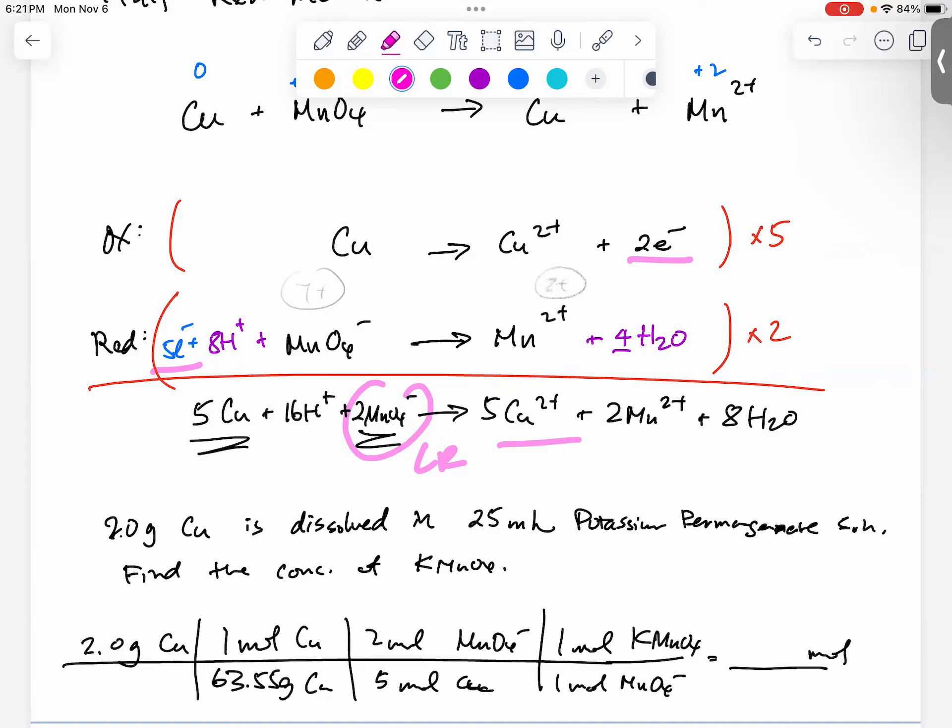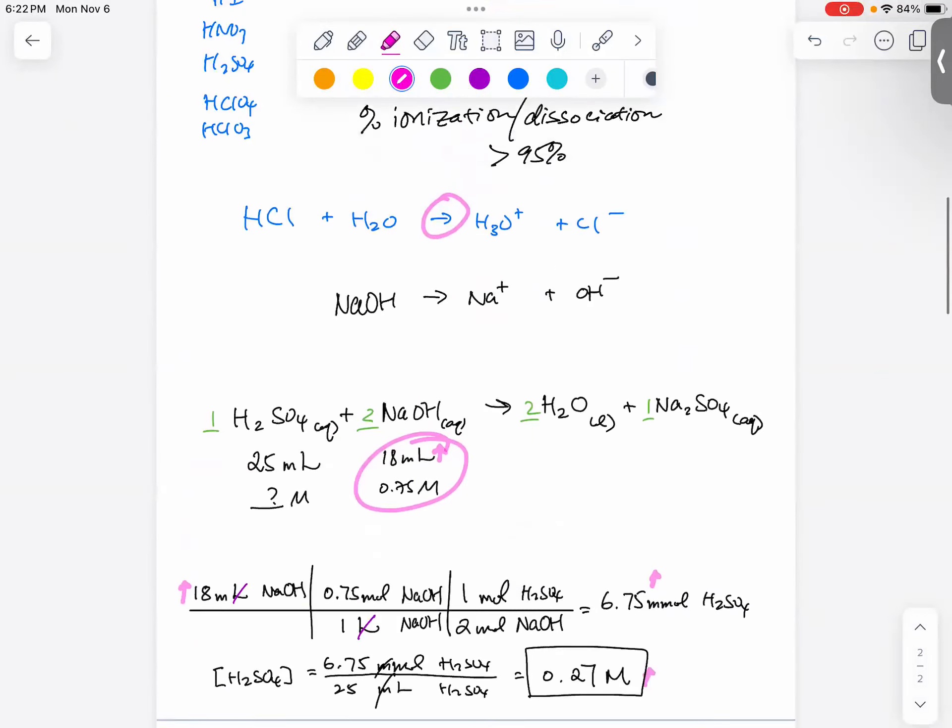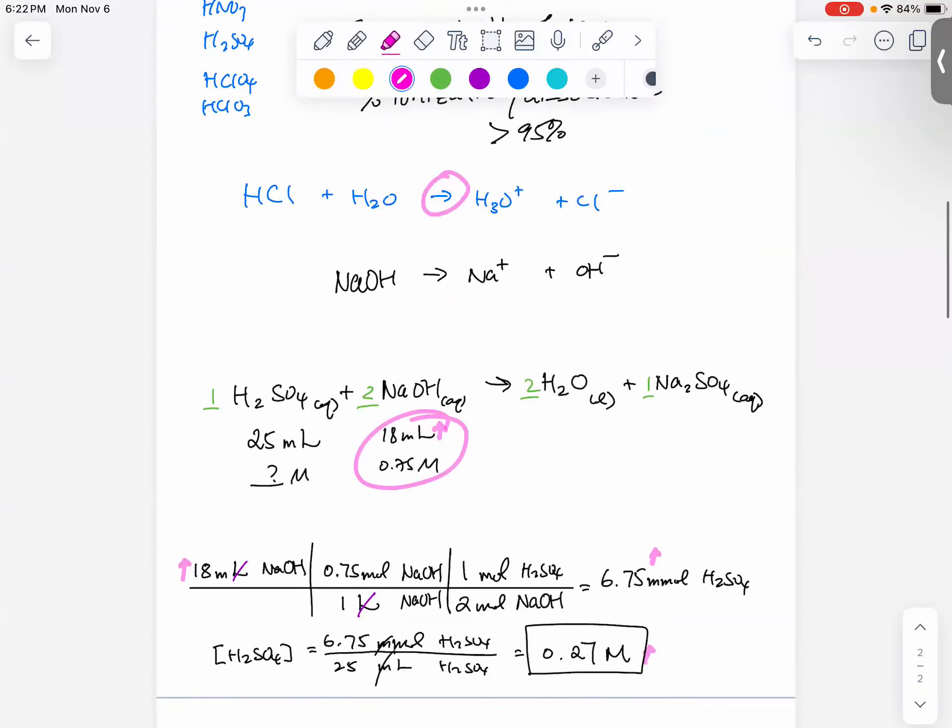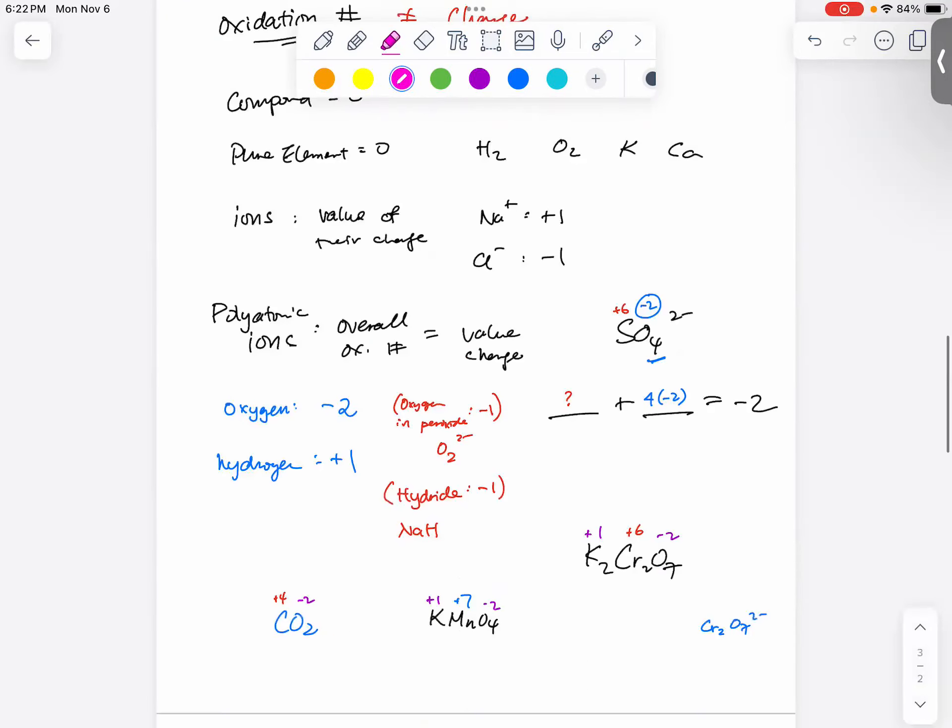Do we see redox again in the second semester? Yes, we do see redox again in the second semester. Now, when we see redox again in the second semester, it would also be tied into the quantitative analysis. We'll start talking about batteries. We'll start talking about voltages. Like, think about all the batteries that we use. You can see how many volts, right? 1.5 volt. So how do we get all these volts? Well, we will do some calculations on those. So all the things that we see today, like acid-base titration, redox reaction, we will see them again in the second semester. So, this is more like a prelude of what's coming next year. But for now, it should be pretty straightforward.